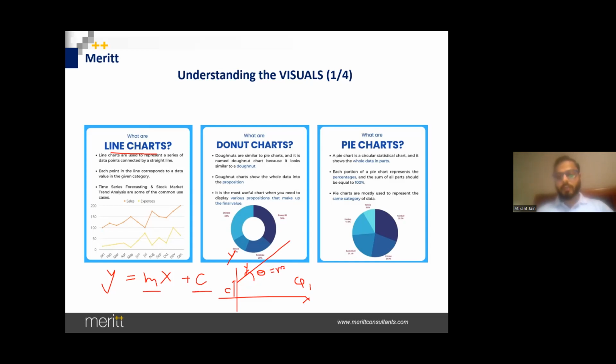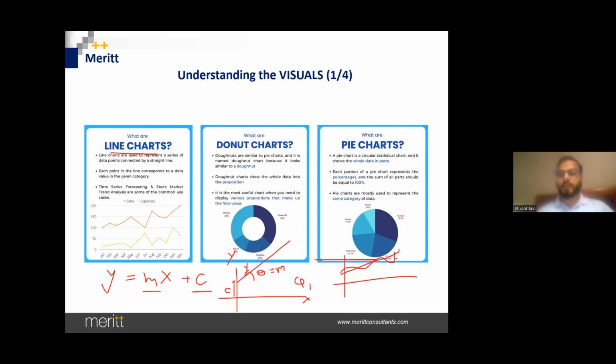Whenever we are working on models, we are always working on line charts, right? For example, if you want to work on forecasting, let's say you are in sales and you want to forecast your sales after 2 years. Your sales till date are growing like this, or realistically like this.